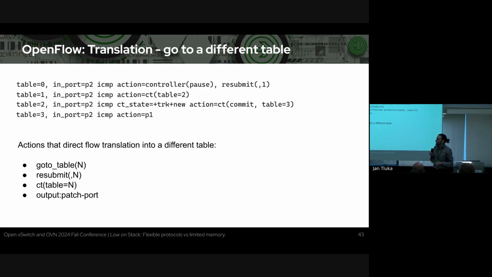The interesting thing about all this is that the OpenFlow specification is actually good in that the goto table action, which is the only standard action here, can only jump forward. It cannot go back to smaller numbered tables. And that limits how much we can recurse, how much we need to process. However, resubmit, conntrack, whatever else can jump back. And if you can jump back, you can loop forever, essentially.